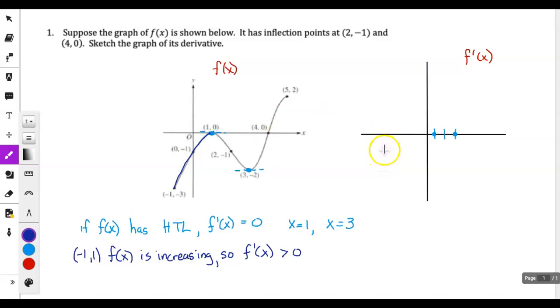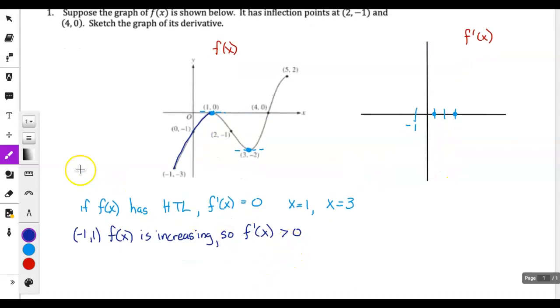Now here's what I don't know. If it's positive, let's go ahead and mark -1. If it's positive that whole time, what's it doing though? This is positive the whole time. Sorry, I went a little bit too far. So I don't know if the derivative graph is increasing or decreasing. I just know it's positive. So let's hold off on that. We haven't dealt with that yet. Let's keep going with those kinds of intervals.